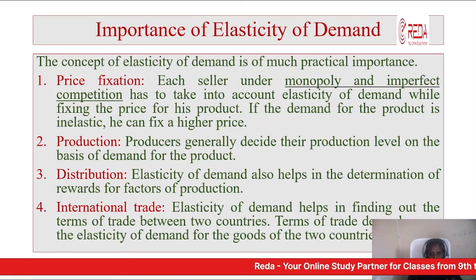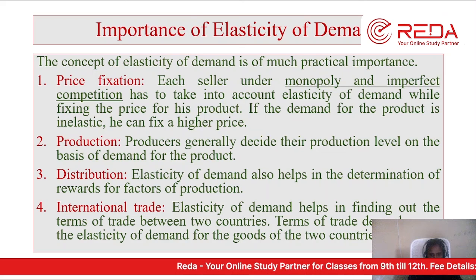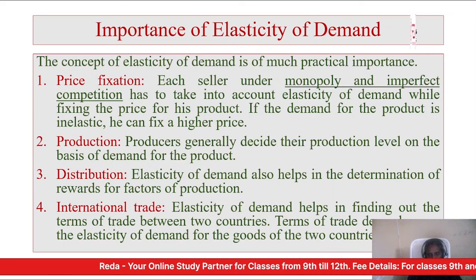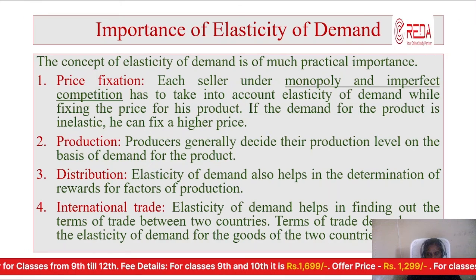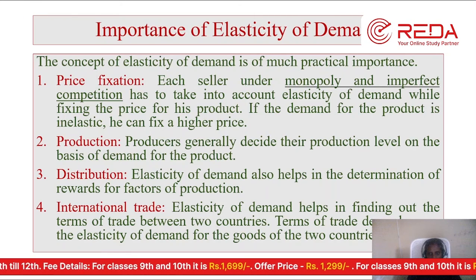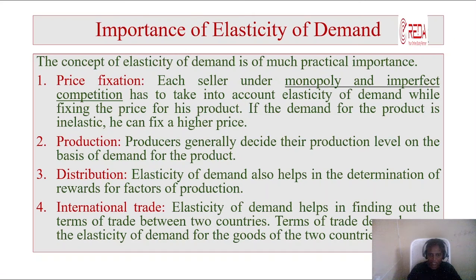So this is how elasticity of demand is very essential for an economy to have trade with other countries. During this pandemic period, we are importing vaccines from other countries. At the same time, we are exporting agricultural commodities, because our agricultural production is more compared to other countries. At the same time, we are not very excellent in producing electrical goods, so we import them from other countries.